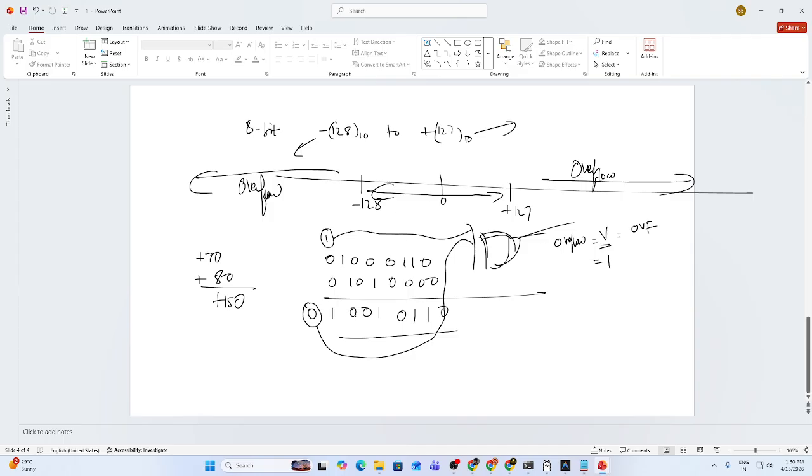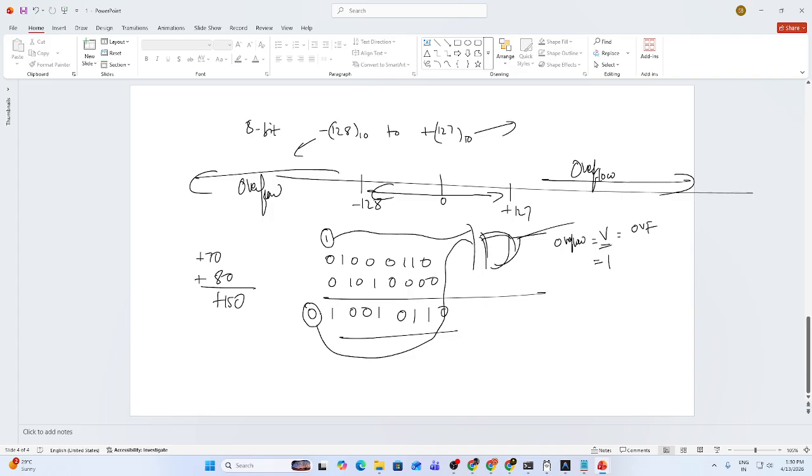But what is the meaning of overflow? Actually, how to avoid this overflow? By allocating more number of bits. So if I consider all these 9 bits, I may not get an overflow. But here I am considering only 8 bits, so the result is also 8 bits. If I get more than 8 bits, that is an overflow. So how to avoid the overflow? Just allocate more number of bits for storing the result. But that is not possible in fixed hardware, right? So that's why this must be properly detected, and accordingly you need to handle it.